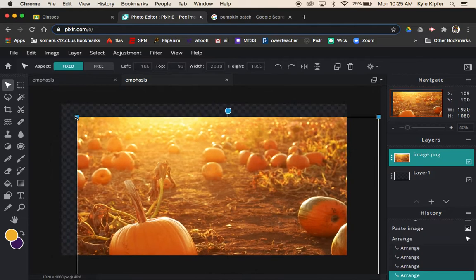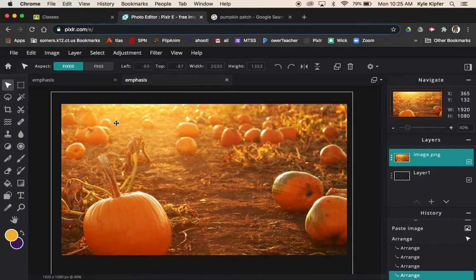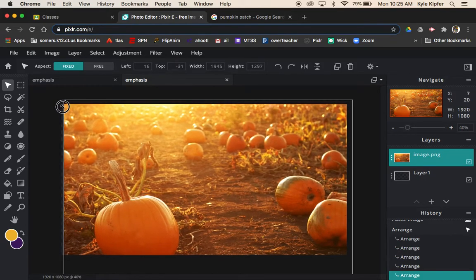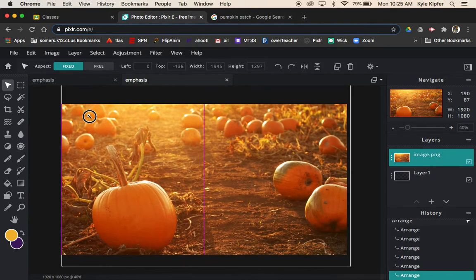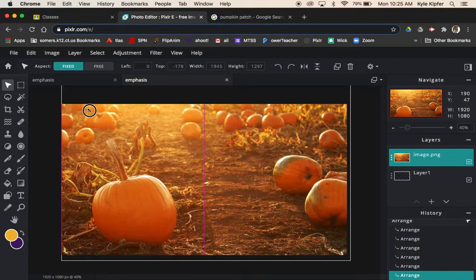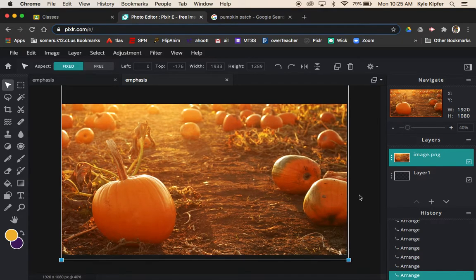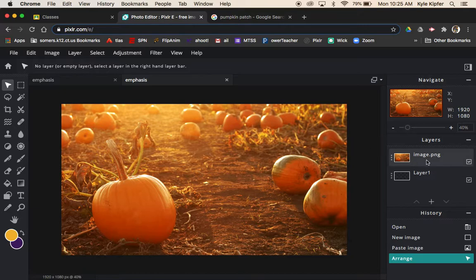Then drag the corner again and pull it back in the center here until I get it just about the right size. That seems like that will probably be good. Cool. We'll lose a little bit off the top, but that's okay. Not a big deal. All right, nice. Squish that in just a little bit. Cool, so now I'm ready to go.